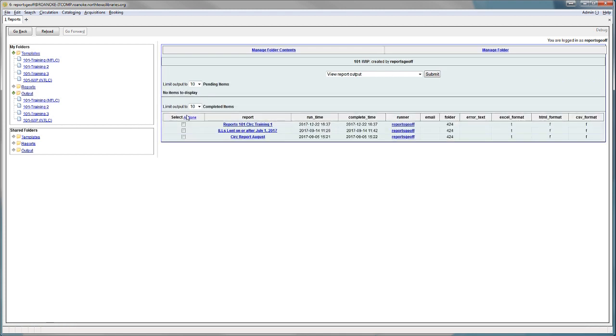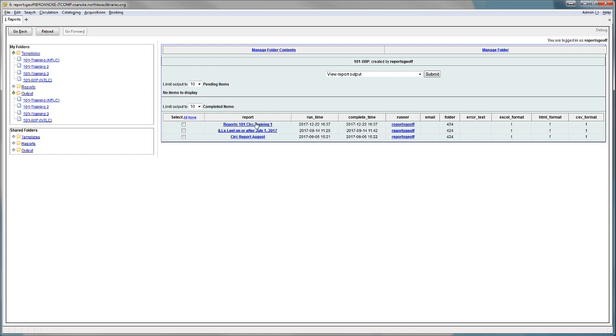Now, if the report setup wasn't so incredibly fast and the report wasn't so incredibly easy, we might have seen Reports 101 Circ Training 1 up in this other section that's for pending items. However, I was not fast enough, and the report system is incredibly fast to run it in less than a minute's time. So it's right here, it's ready to go.